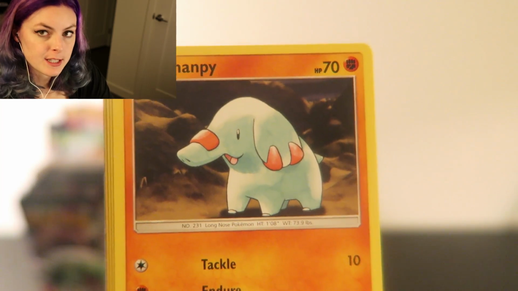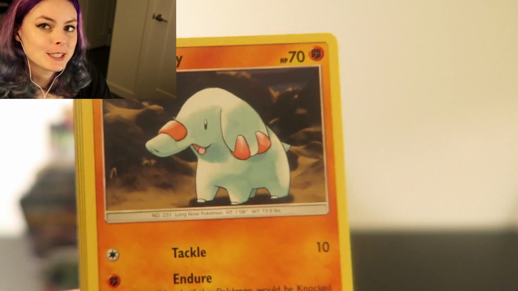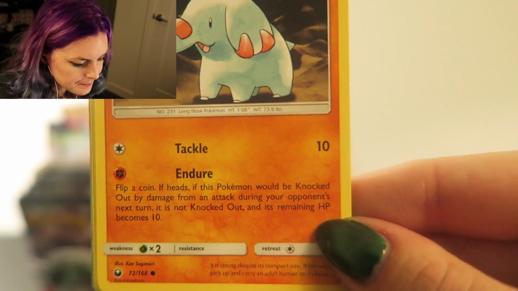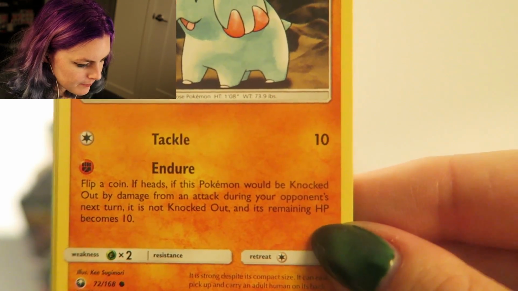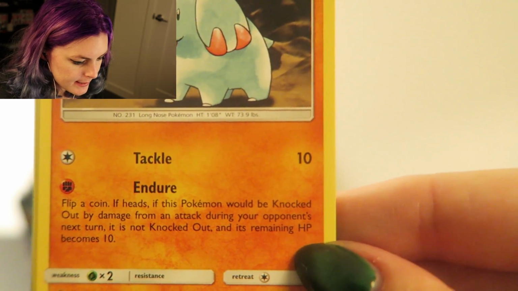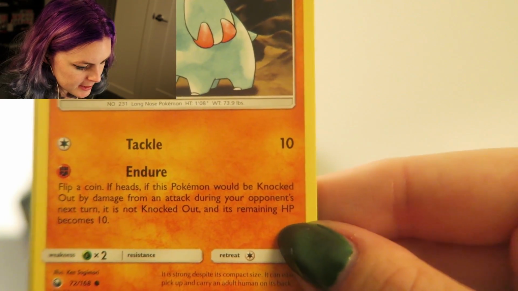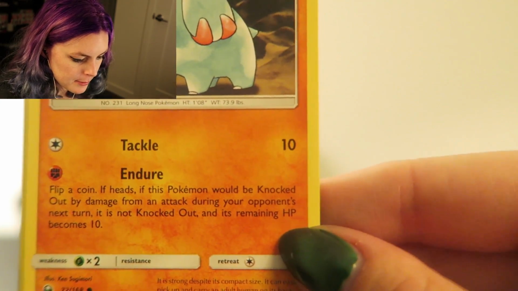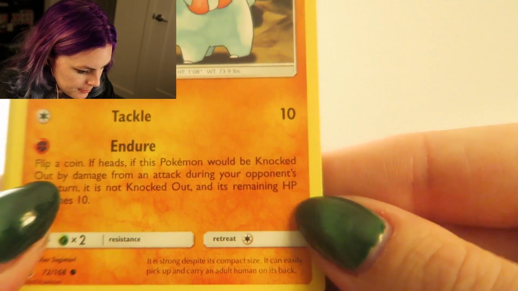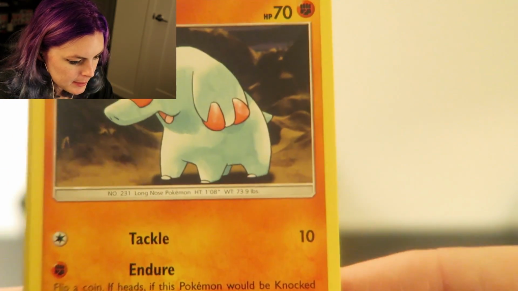Then we have a Fanfy. Yeah, they're definitely reusing some of this old artwork. It looks a little too familiar. This Fanfy has 70 HP with Tackle for 10 and Endure. Flip a coin. If heads, if this Pokemon would be knocked out by damage from an attack during your opponent's next turn, it is not knocked out and its remaining HP becomes 10. It is strong despite its compact size. It can easily pick up and carry an adult human on its back.